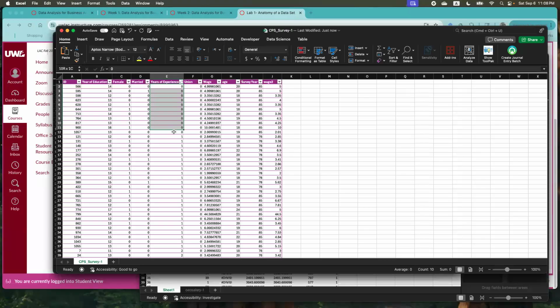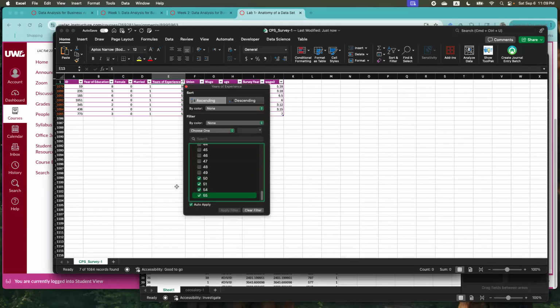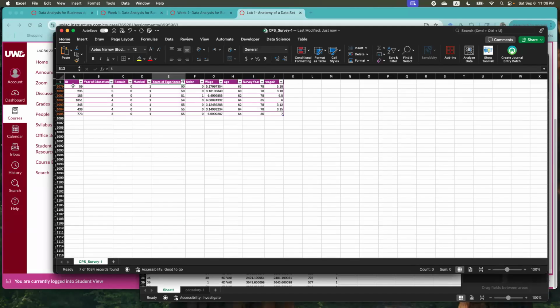So we have some people with 0 years of experience, and it keeps growing with different characteristics, different people with different amounts of years of experience. If I want to see only people who have, let's say, over 50 years of experience, I will just deselect all and select only these over here. So you see there are only a limited number of people with experience over 50 years. Okay.